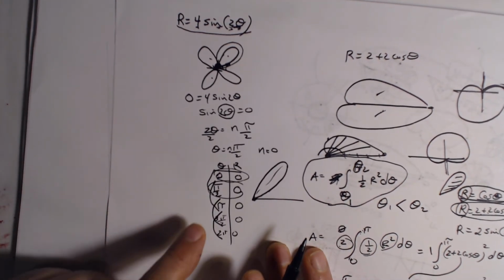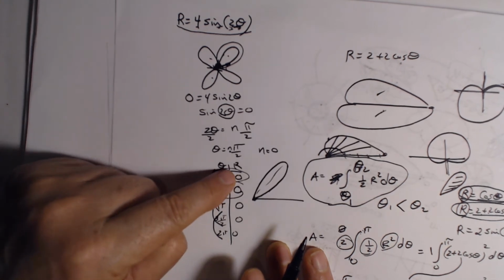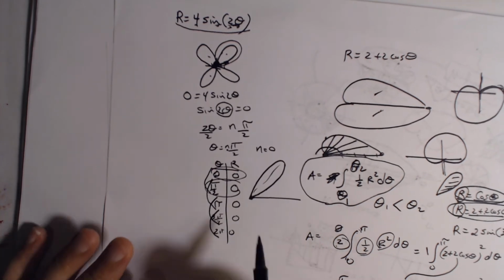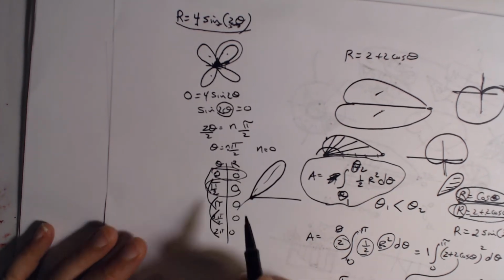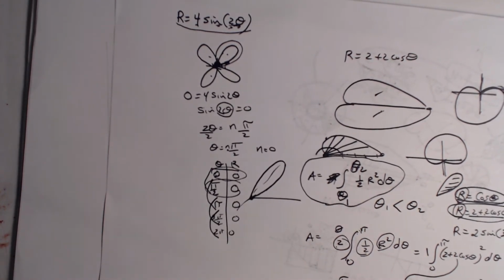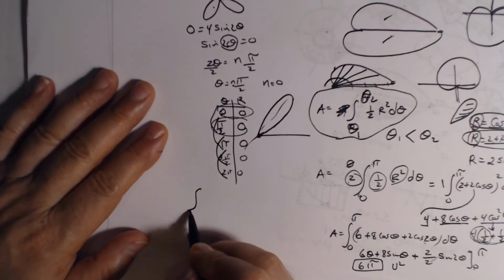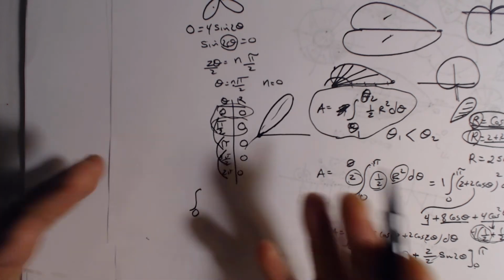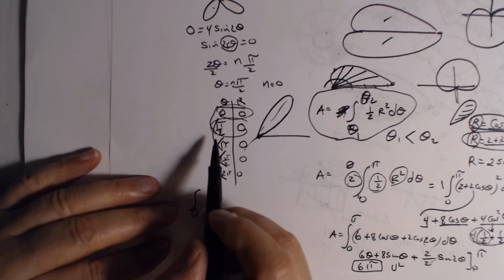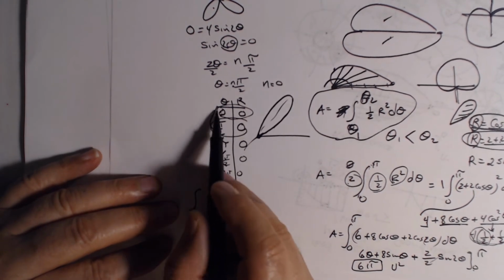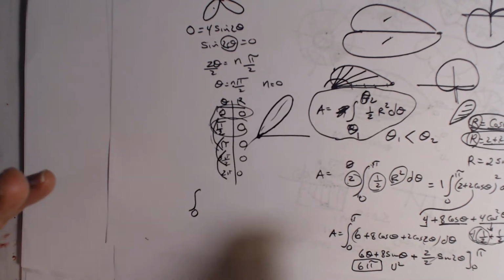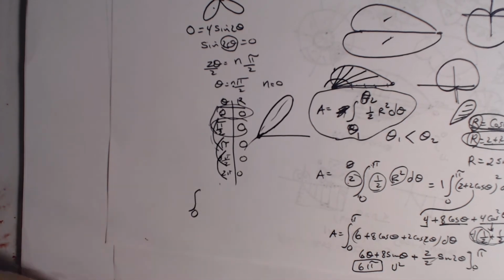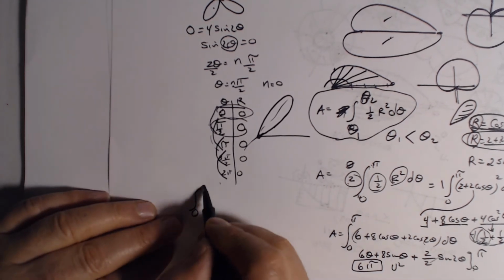Therefore, when r is 0, but do me a favor, don't pick the first one and the third one. The first one and the third one, you're going through 2 regions, and between them there is a cusp, and you cannot integrate it. Somebody said, can I go from pi to 3 pi over 2? Make your life miserable, do whatever you want. Can I go from pi over 2 to pi? Make your life miserable, do whatever you want. You can go 3 pi over 2 to 2 pi. But I like the 0 to pi over 2.